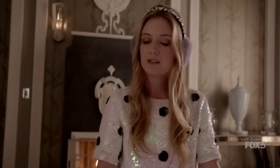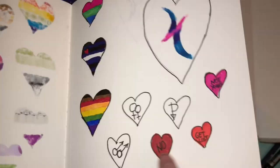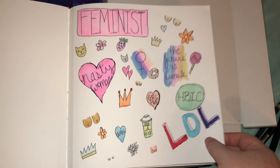It's time for the entree. These are some of the pride stickers that I worked on, and then there are some other things that I worked on, and I had gone through with the Micron and done the line art on those things, and I still need to scan them in and create actual stickers.